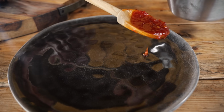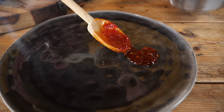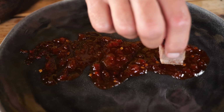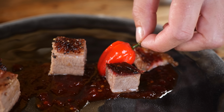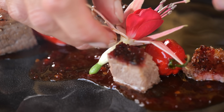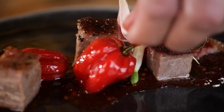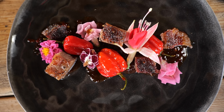So I made this plate, look at that guys. And it's so easy. We just made that sauce that you saw, and then I plated it up. Just put some on the plate, cube up that beautiful brisket, add some edible flowers. It's edible? We have to eat the flowers. And I added some Madame Jeanette's. Real ones? Real ones. Awesome.